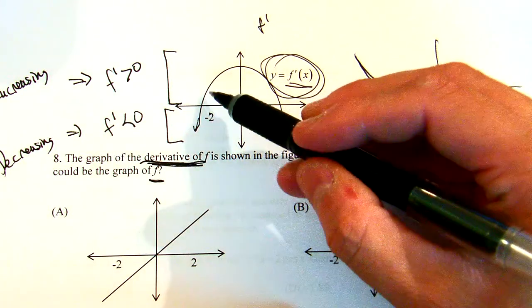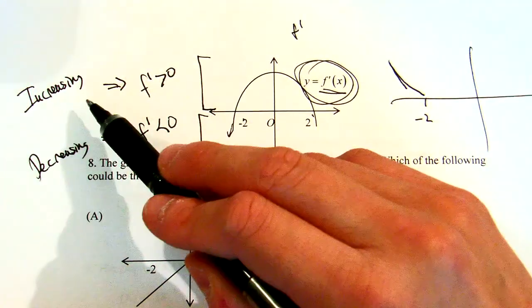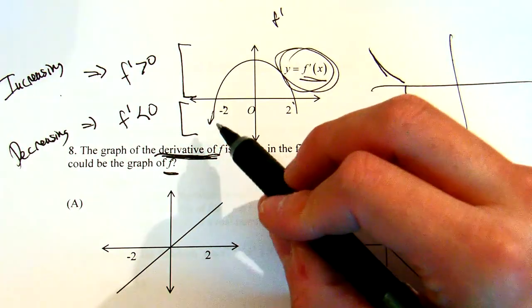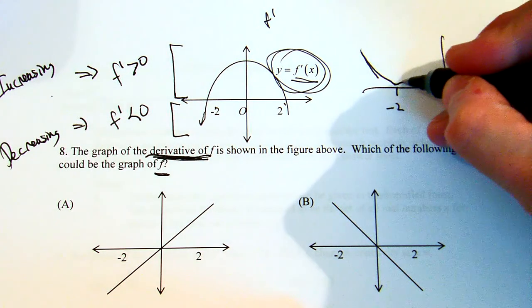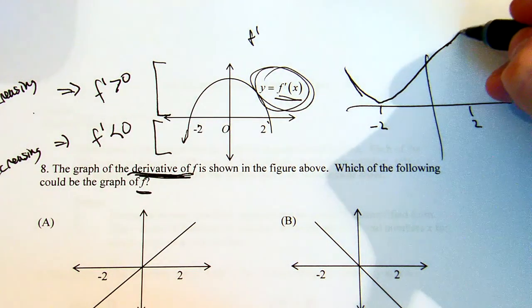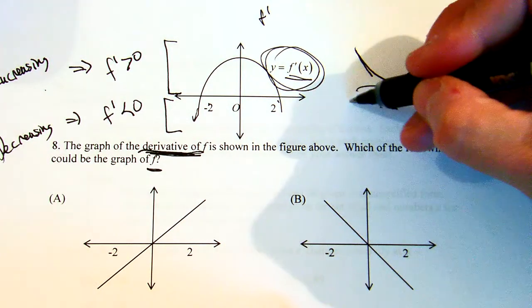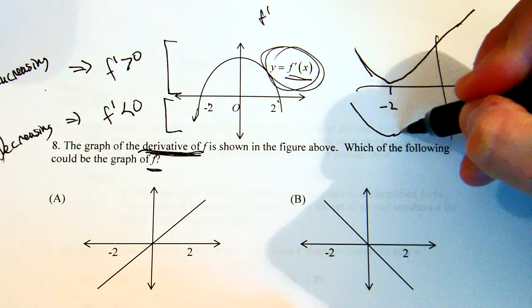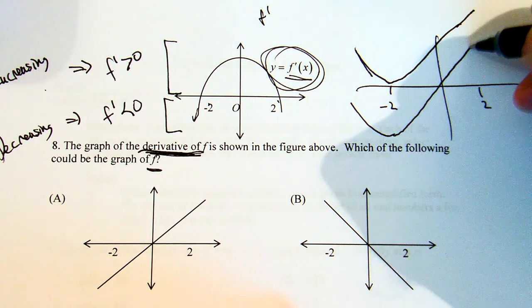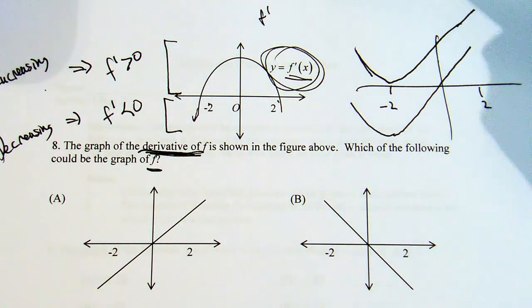And then from negative 2 to 2, f prime is greater than 0, which means it's increasing. So from negative 2 to 2, it starts to increase. Here, let me draw 2 here. So increase to here. Now, notice, the height could have been anywhere. You could have started, you could have done this here. That would have been fine. It doesn't matter, okay? But then you're going to compare your graph down here just to check it out.